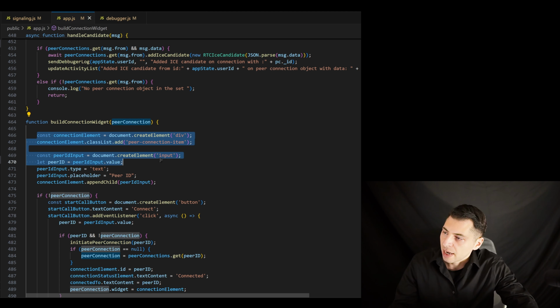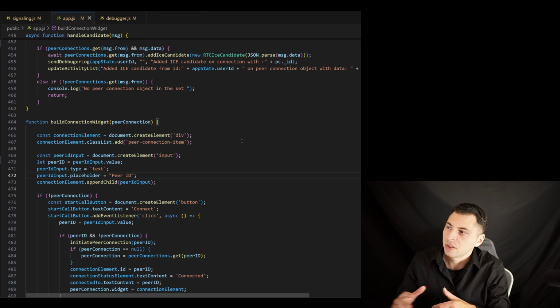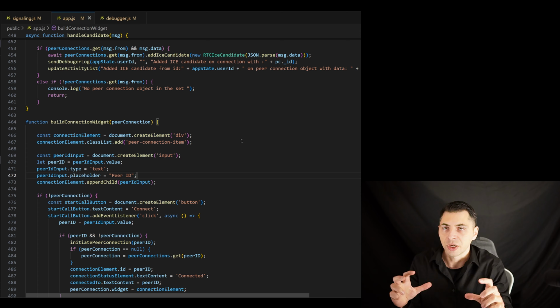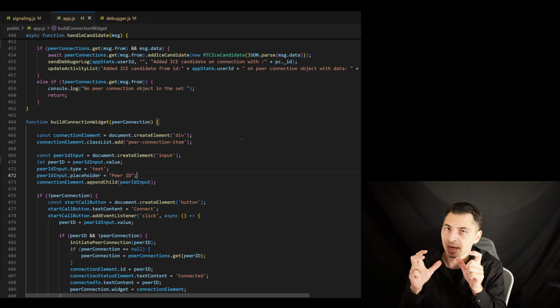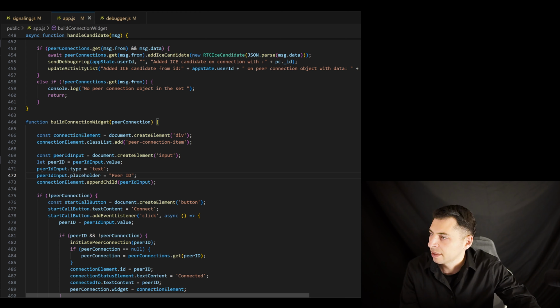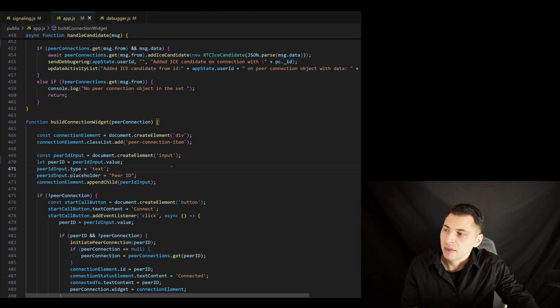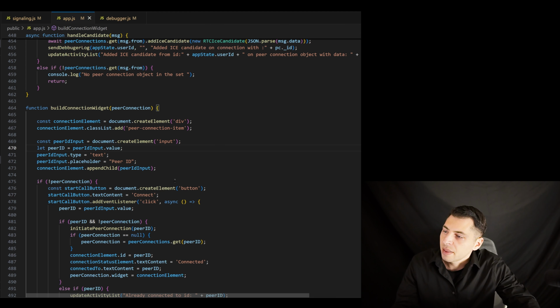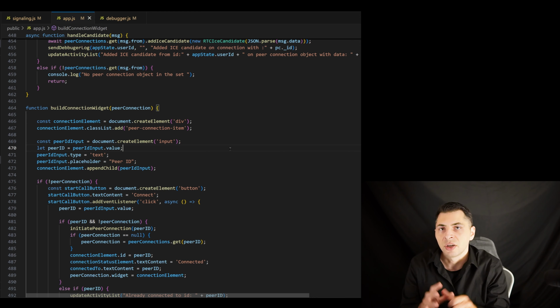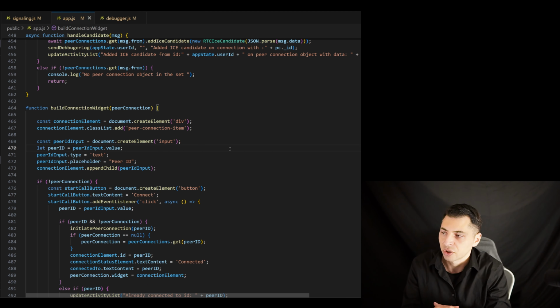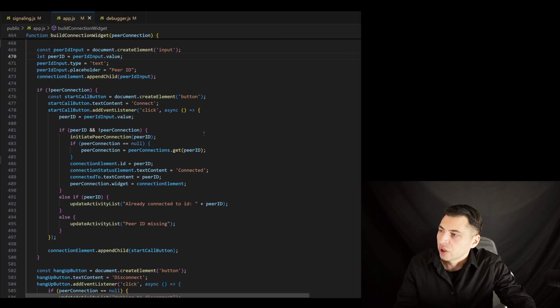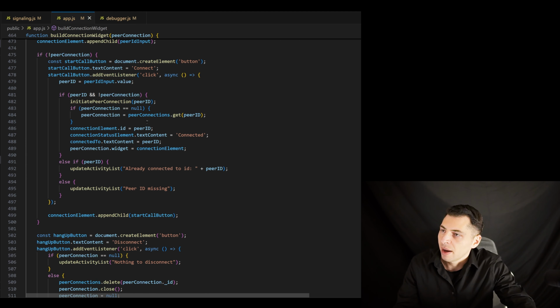What's going on inside this function? The job of this function is to build that widget. This widget has several UI elements. It has its outline, and also it has this input for the peer ID, so that's going to be done here, and then it needs to be with the proper placeholder and all that. And then there is also the button, right? So there's going to be a button that I tap on to initiate the connection. And depending on the situation, I will visualize the button differently.